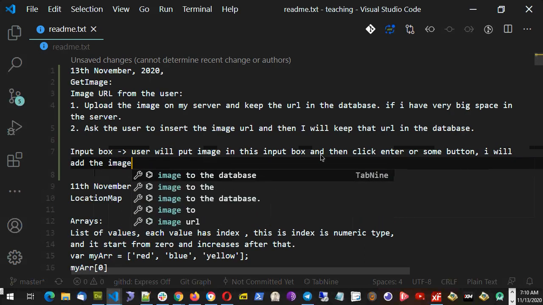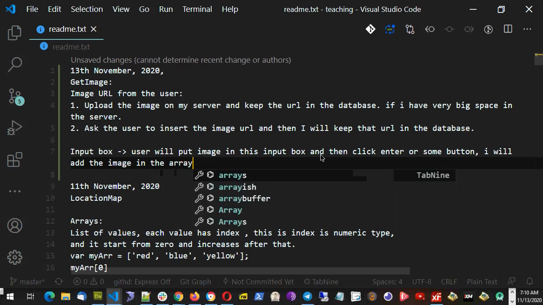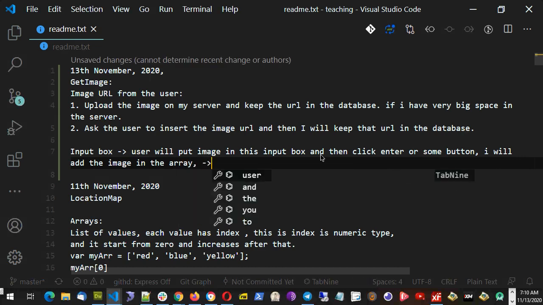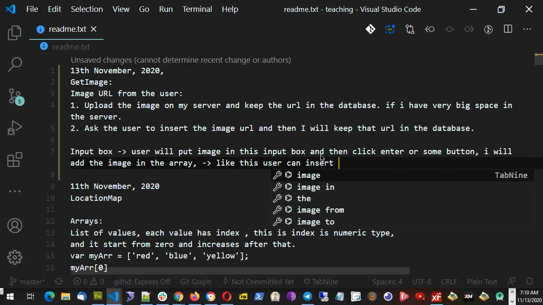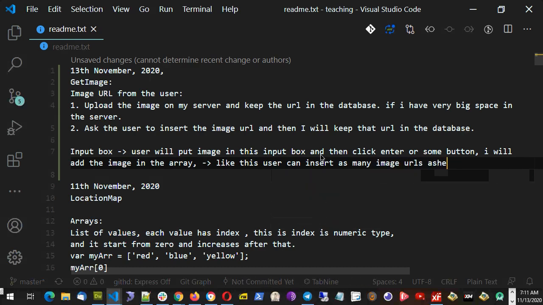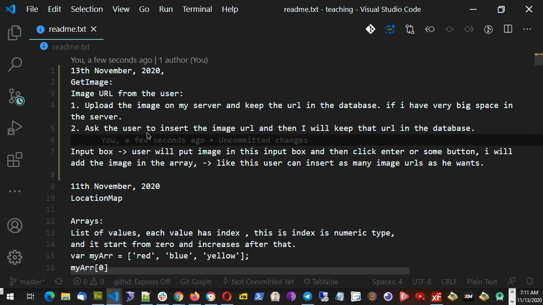I will add the image in the array, and like this user can insert as many image URLs as he wants. So this is the idea which we will be building in the GetImage.